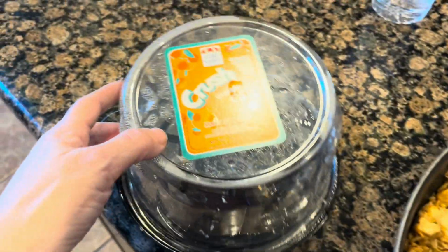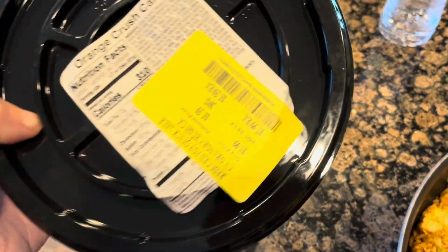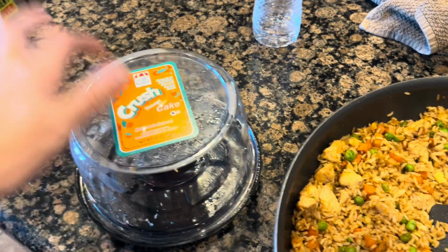And then for dessert, we had this orange crush cake that I picked up today at Brookshire's. It was on clearance for $5.59. So that's what we had for dessert tonight.